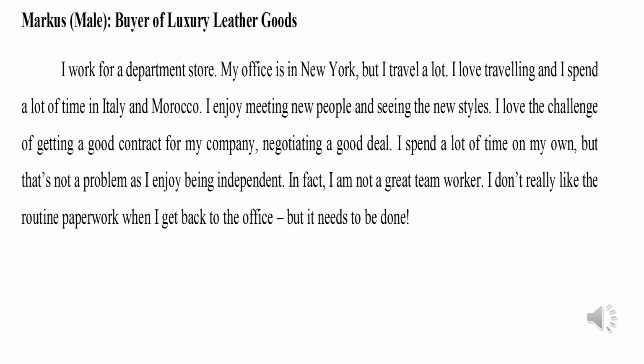Now, this paragraph is written by Marcus about himself. You have to write a paragraph in the same way, expressing yourself. First, tell me your name, tell me where you work or what your job is, and start explaining about the company and the activities that you do in this company. Then you have to add the things that you like and don't like. You can go back to the first slides to write the same thing as what we finished with Stephanie, with George, with Ali, as they said, I like this, but I don't like this. Okay, in the same way.